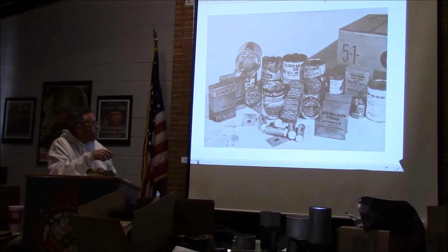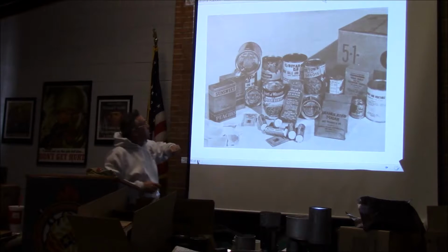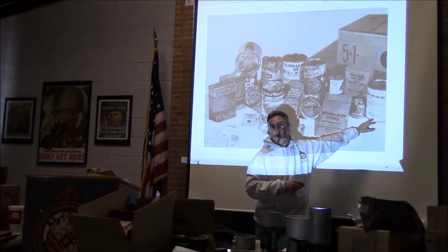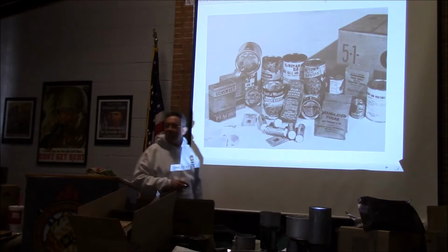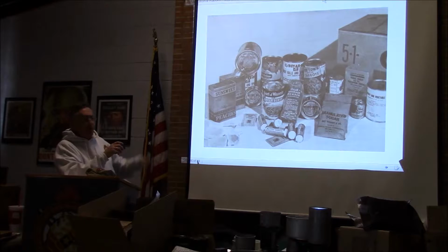And again, you can see, it's just standard. There's some government style packaging, like the canned butter, and that's the pork sausage. If you ate B rations in Vietnam, the cans are very similar to that government style packaging. And if anyone used to go to Kroger and go to the generic aisle, you get the white packaging with the black lettering. That's the generic packaging that they did in World War II. That was a hangover from World War II. But a lot of these items are just Chef Boyardee, meatballs and spaghetti, right off the shelf. It fed 5 men for one day, 3 different breakfast, lunch, and dinner.